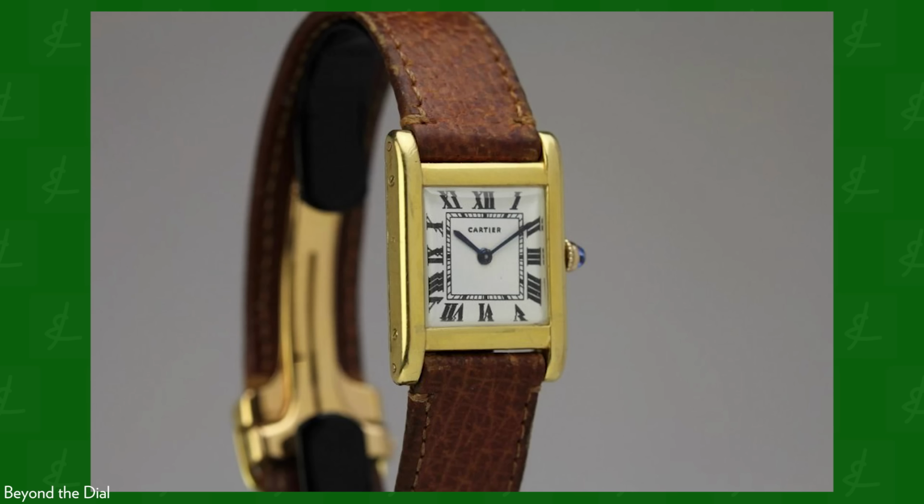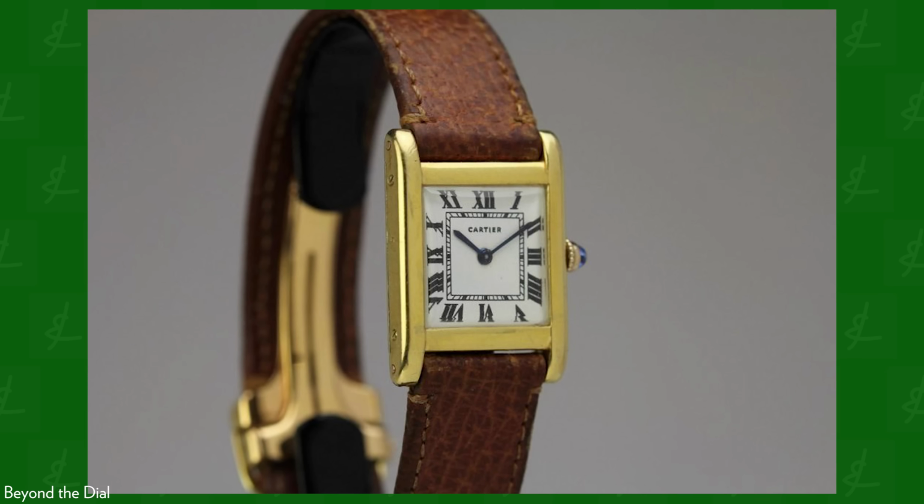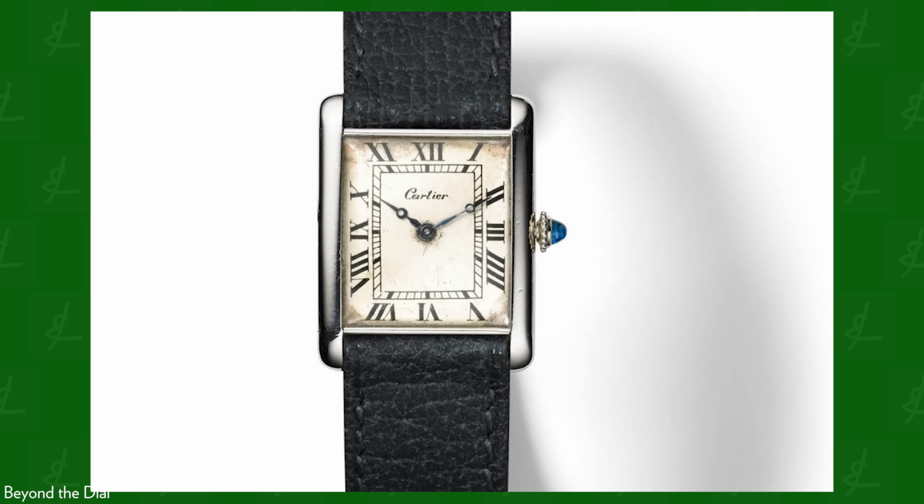Now when a brand says something is limited production, that means that somewhere between 2,000 and 4,000 pieces are manufactured and ready to be sold immediately. Their being limited is really only a marketing attempt, right? Whereas with these Cartier tanks of the era, the ability to produce these delicate and intricate watches, not to mention their market demand, everything was just smaller, right? It was a very, very different world.